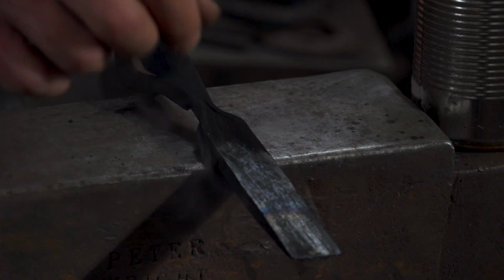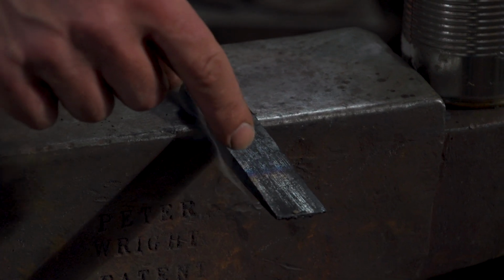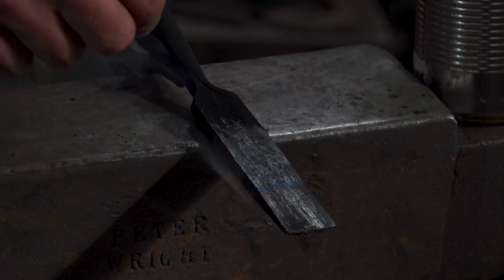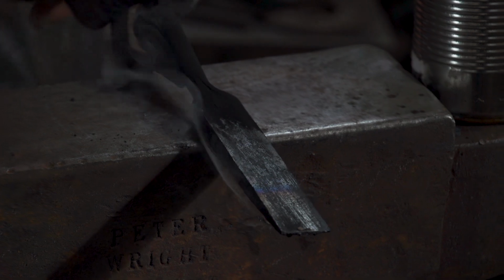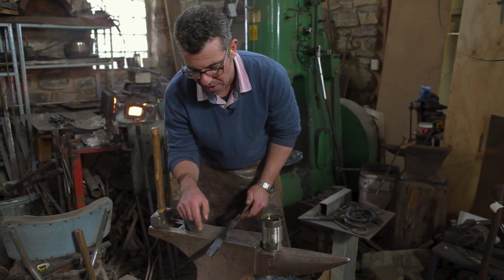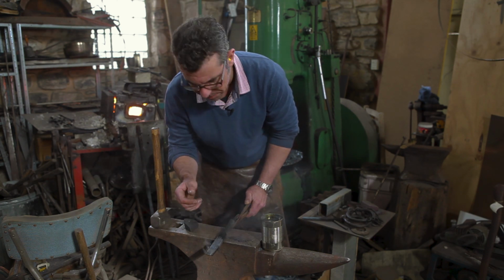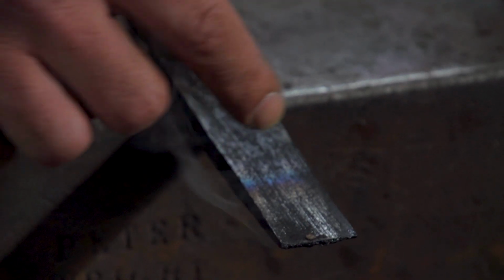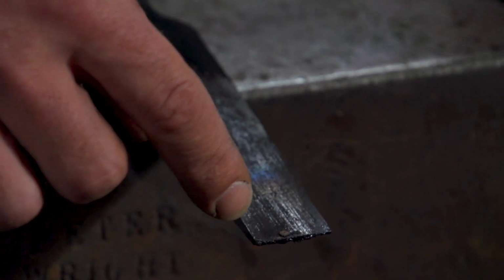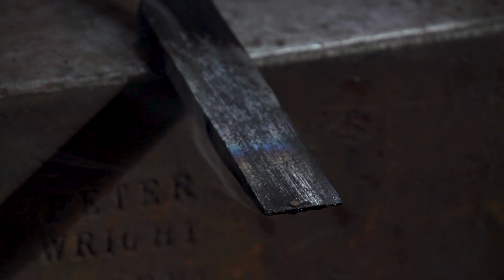So now I'm going to sacrifice some of my hardness for toughness, and I'll use the temper colours to tell me what temperature the material is and when to quench it. So because it's a cutting tool, I probably want to go for a brown. It's a wood cutting tool. So you can see that brown strip along there. Once that gets to just next to the edge, I'll quench it back out again and stop it there.